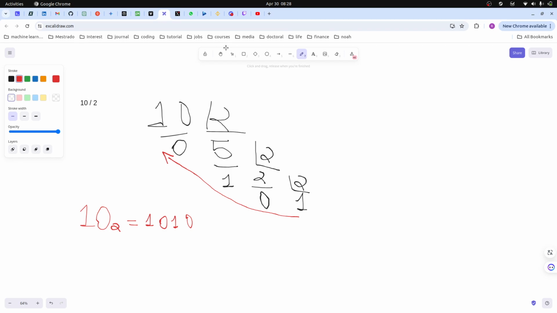A simple solution would be dividing this guy, and I should be dividing this by 2 until I find this last result is 1.